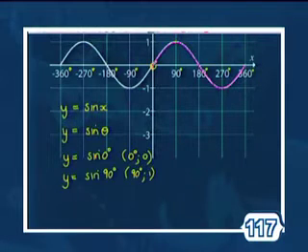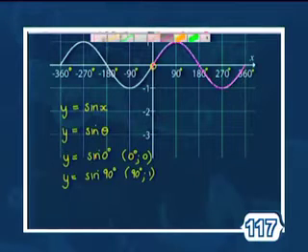Now that is actually what is happening in the 4 quadrants. So this here is what happens to sine in the first quadrant, between 0 and 90. Between 90 and 180, that's our second quadrant. Between 180 and 270, that's our third quadrant. And that's our fourth quadrant. So our sine graph is pictured here for 1 revolution, and you can see that it has taken 360 degrees to complete its course.